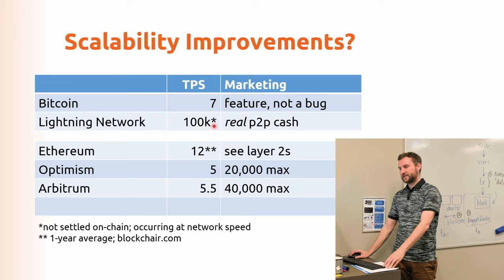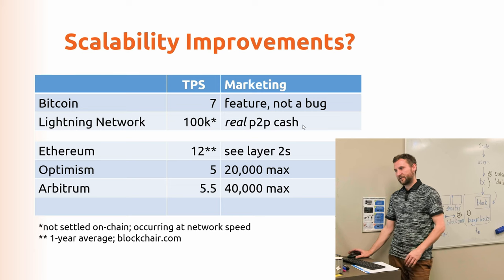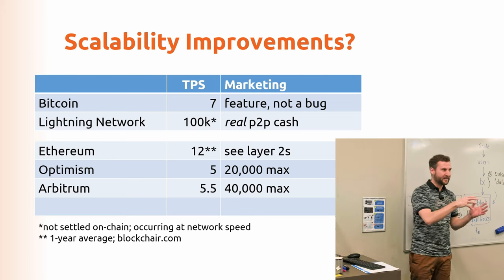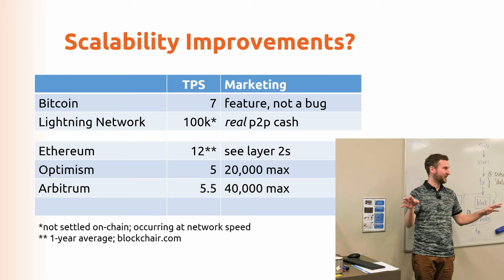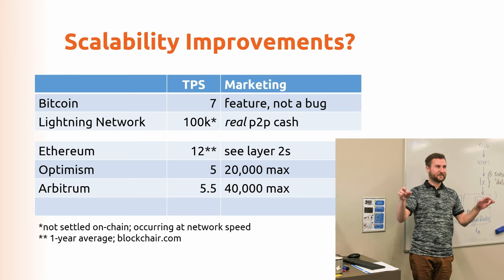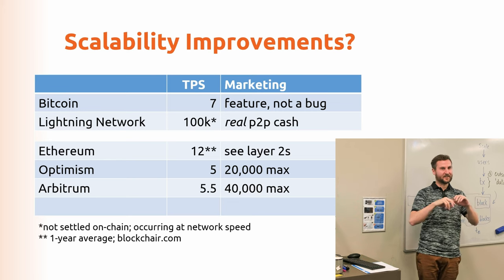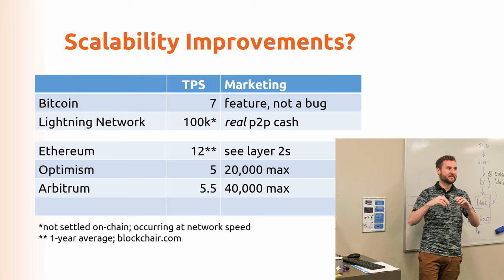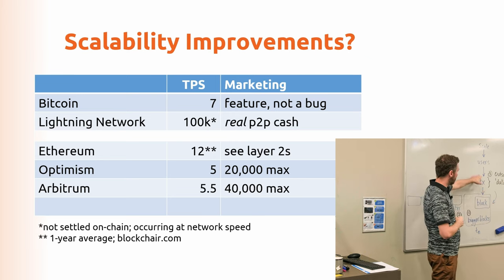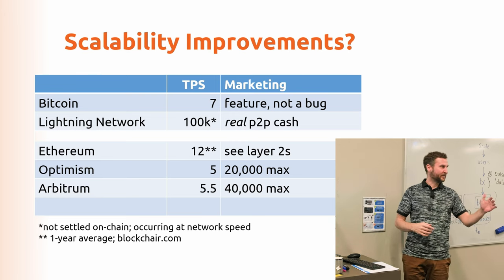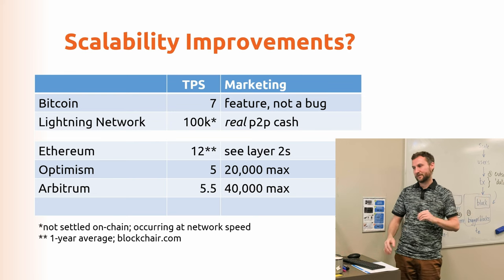Lightning Network, this is at network speed, not settled on chain, 100,000 transactions per second. So that could really be a proper scaling solution. The bottleneck there is that you have to open these channels. If all of us wanted to have a channel with each other, you can do the math on 30 people, how many different two-person pairings are in that group, and then try to scale to a town, a city, a country. That's unlikely to help by the time we bring some of this transaction data back into the blocks. So long-term, probably not for everyone, but that doesn't mean everyone has to use the same network.